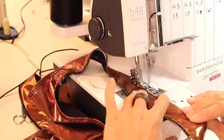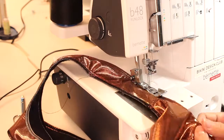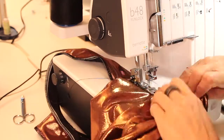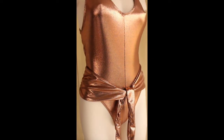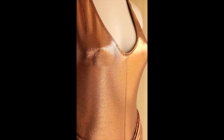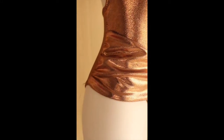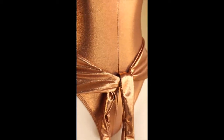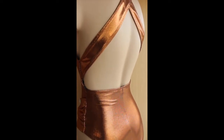Well, this actually took me a lot of time to do the cover stitch, so I didn't get everything on tape. But anyway, I hope you guys enjoyed it. Here is the final result, and you can see how the fabric is once it's on your skin. I really like the results. Maybe I should have used a different fabric for the bow to make a contrast. I don't know. You can make your own choices.